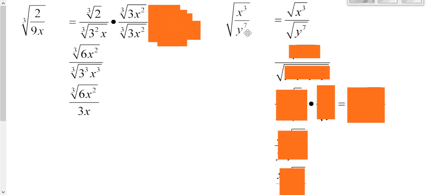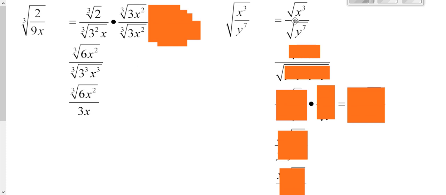So in this problem over here, you apply the root to the top and the root to the bottom like we did here. At this point, you have two options. You could either try to get the root out of the bottom by multiplying by a special form of 1, or you could go ahead and simplify each root. I like the idea of simplifying each root because you can actually deal with smaller things in the long run.